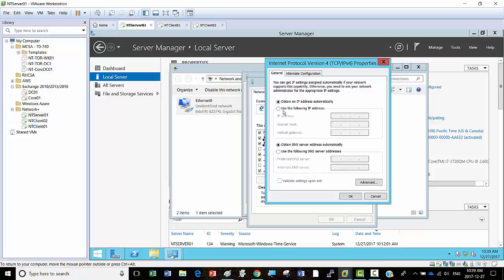But if I'm using this option, use the following IP address and use the following DNS server address, it means we are going to configure the network adapter configurations manually. We are going to give IP address, subnet mask, default gateway, preferred DNS, and alternate DNS.